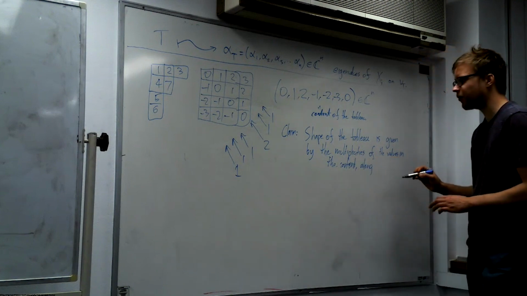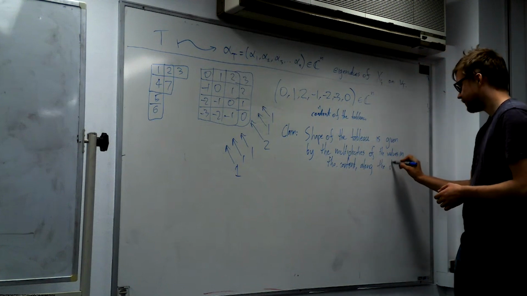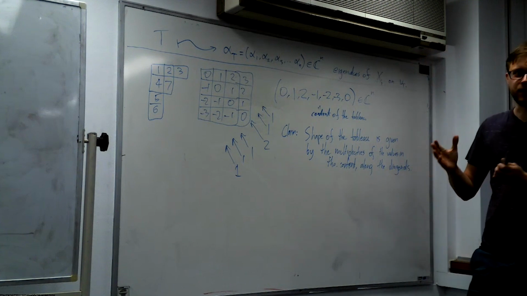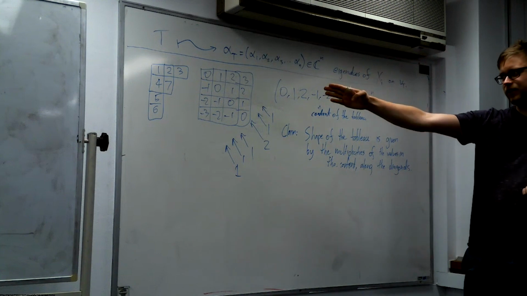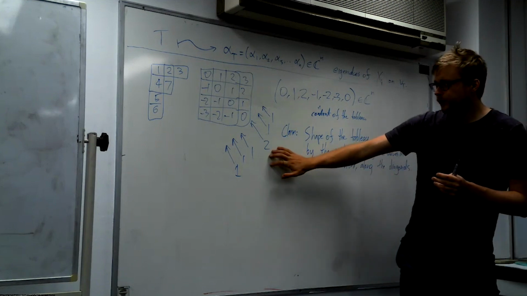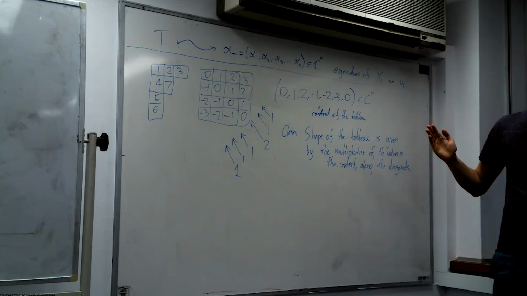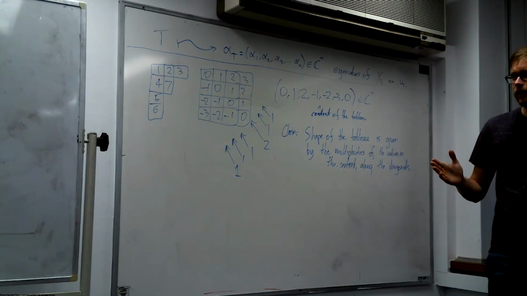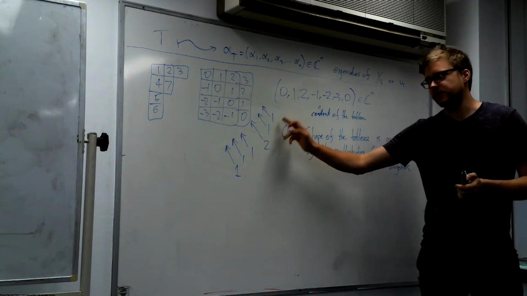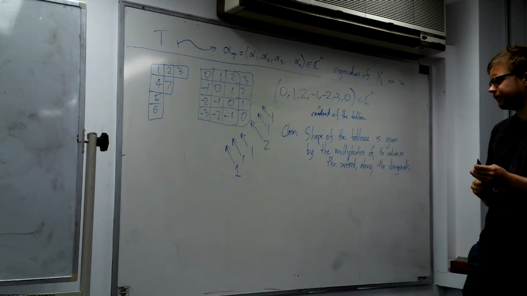I'm not quite sure the best way to phrase this, but this is yet another way of describing a partition, right? You could describe it as a picture. You could describe it as a list of numbers. You can also describe it using a different list of numbers if you give the diagonal values. And those will all be faithful ways to describe a partition, but it's not necessarily clear how these ways interact, or which lists of numbers give you valid partitions when you look in the diagram. It's not obvious.